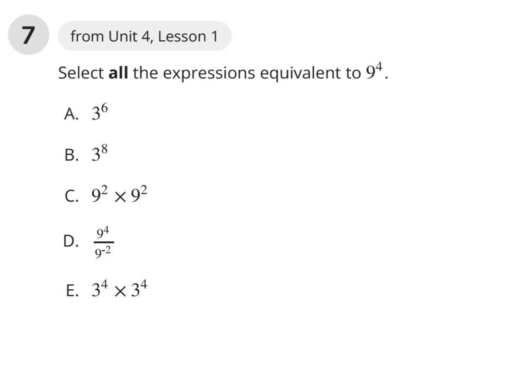Okay, select all expressions that are equal. So we've got more than one possible answer here. So let's see. 3 to the 6. What if I did 3 squared, and when I raise a power to a power, I multiply the exponents. This equals 9 cubed. That's not 9 to the 4th. But if I come down and do the next one, 3 squared to the 4th, that is 9 to the 4th. So B works.